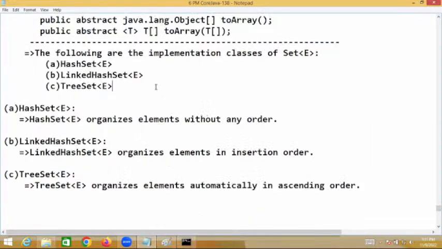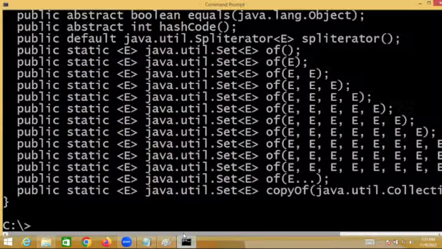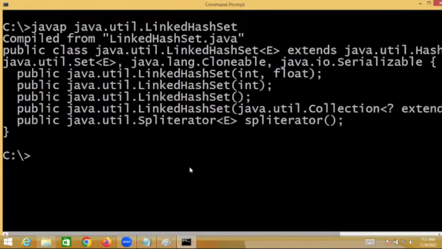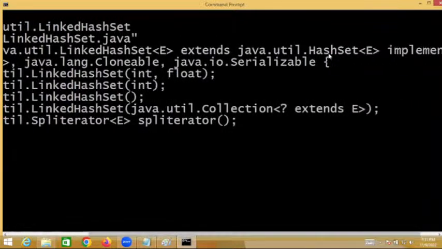One point to be remembered here: linked hash set is the child class of hash set. Let me cross check. From the library, I am taking linked hash set. Linked hash set extends from hash set.